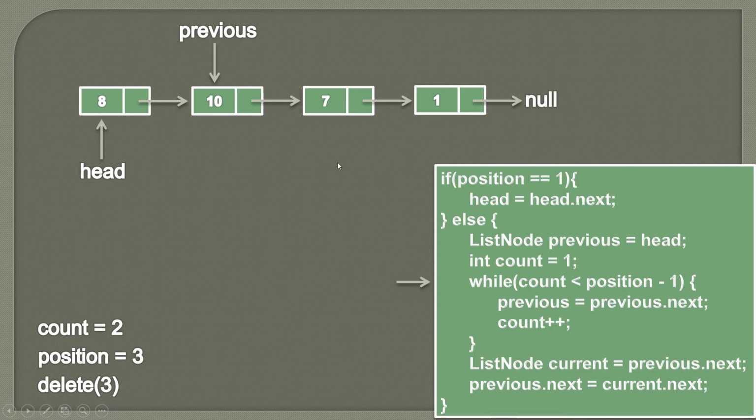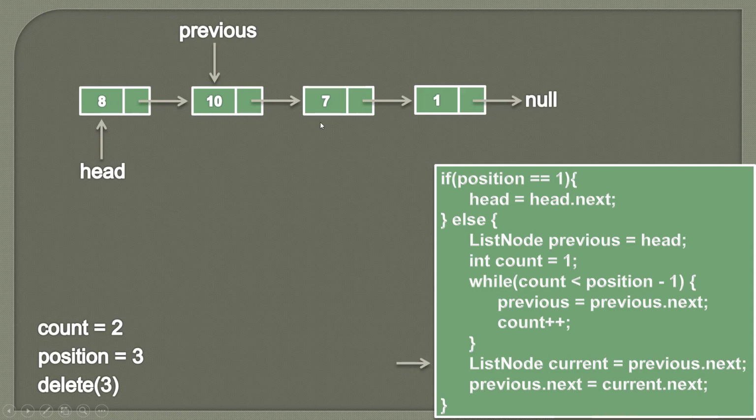And here you can see that as we want to delete the third position, we have reached position 2 via this while loop. So after this while loop, now our task is to delete the node at position 3. Now as we want to delete this node, after its deletion this node's next should point to this node, because we don't want to remove this node along with this node, we only want to remove this node. So our task is to break this link and create a link from this node to the node after the node which we want to delete.